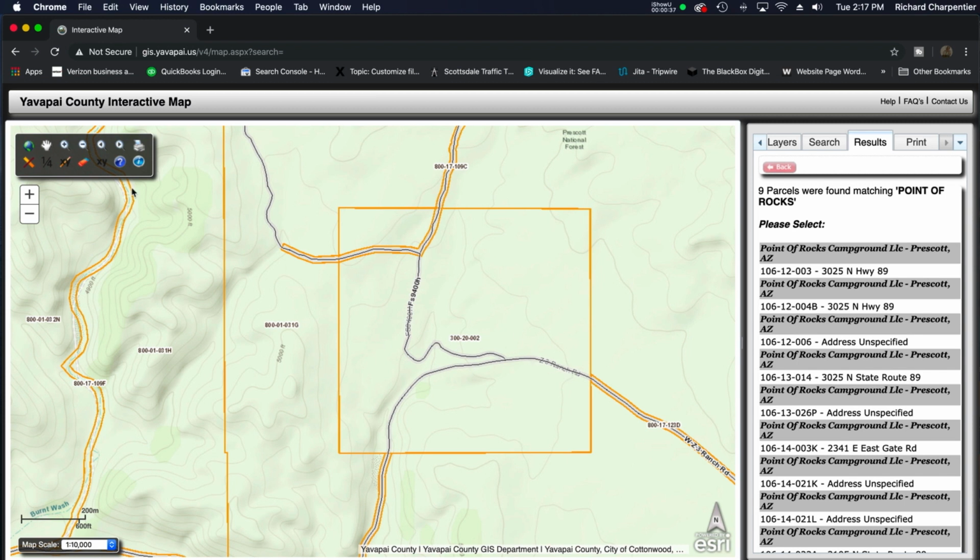So there you go. On this interactive tax map, what's really nice, and you might not have one of these, and that's okay, but on this particular one, I can actually click on showing. So we've got degrees, minutes, seconds, or decimal degrees. I'm going to go with that one, add coordinates. And so we're looking at this perfect little square here. So I can actually go to each of the corners and give a click to the corners.